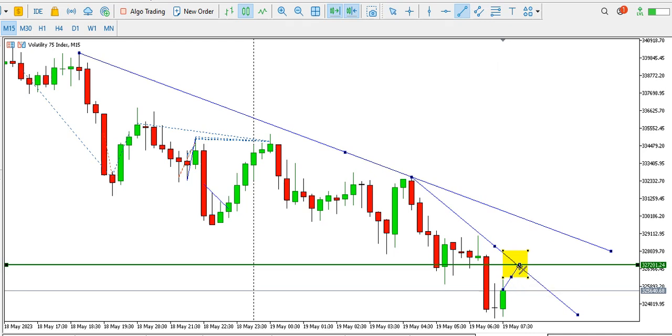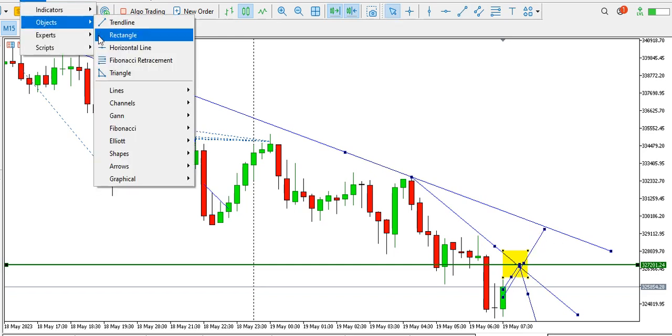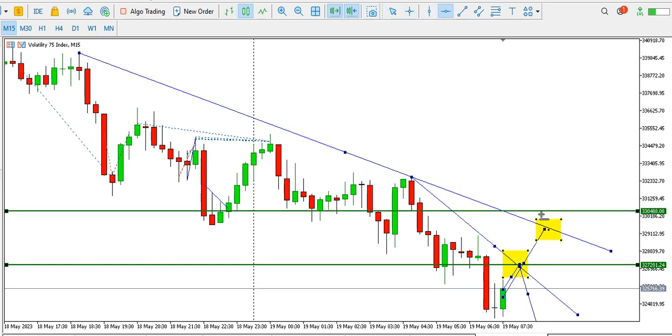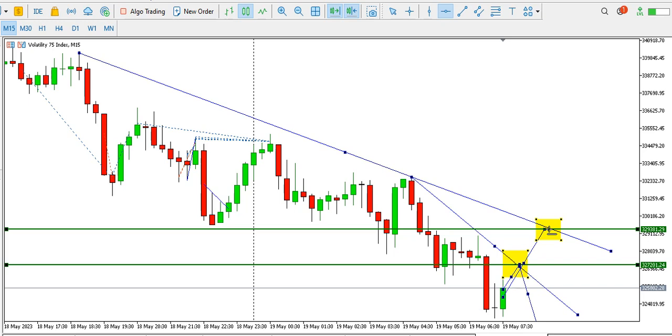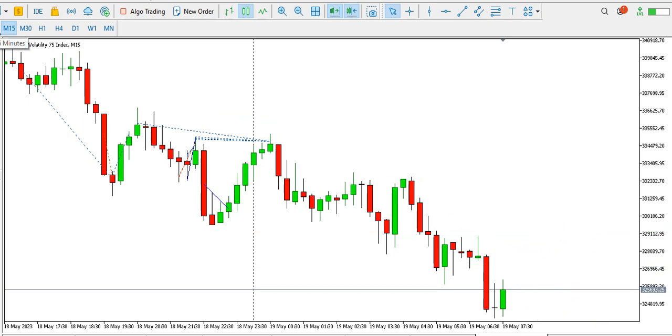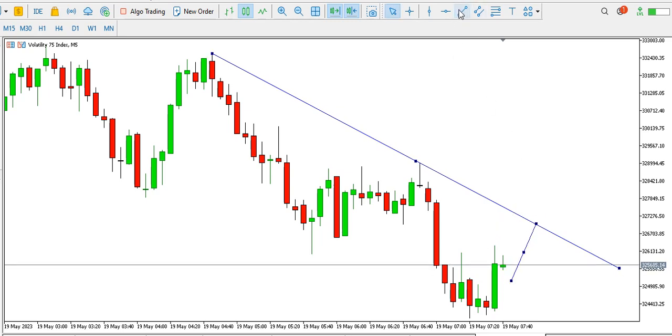Okay, I expect price to start to go down some more, but at the most price could get up to this point. It will retrace up to that point. Let's see what level that is. We have 329381 before price starts to drop some more. The overall trend is bearish. Look for selling opportunities. Still on V75, still selling. You might want to wait for price to get to this trend line before you jump in on your sell trade.